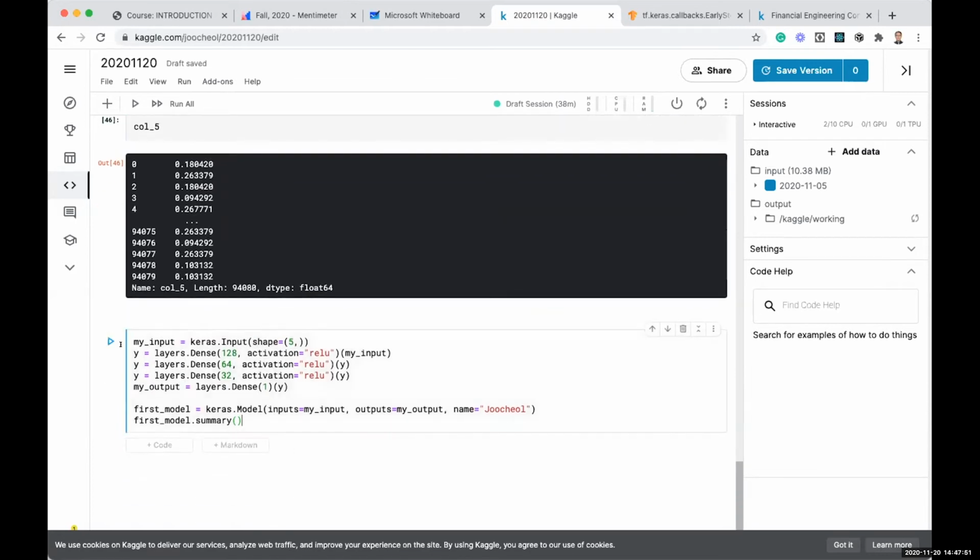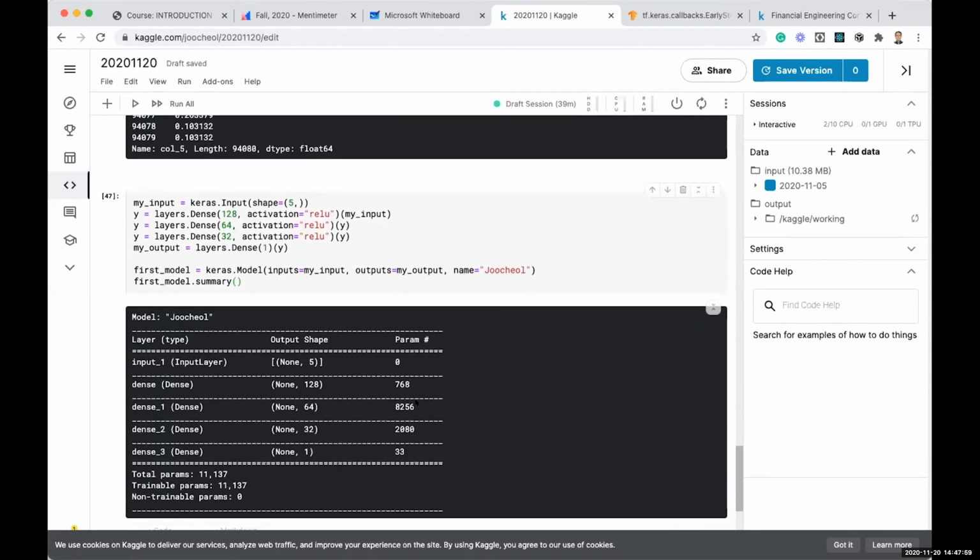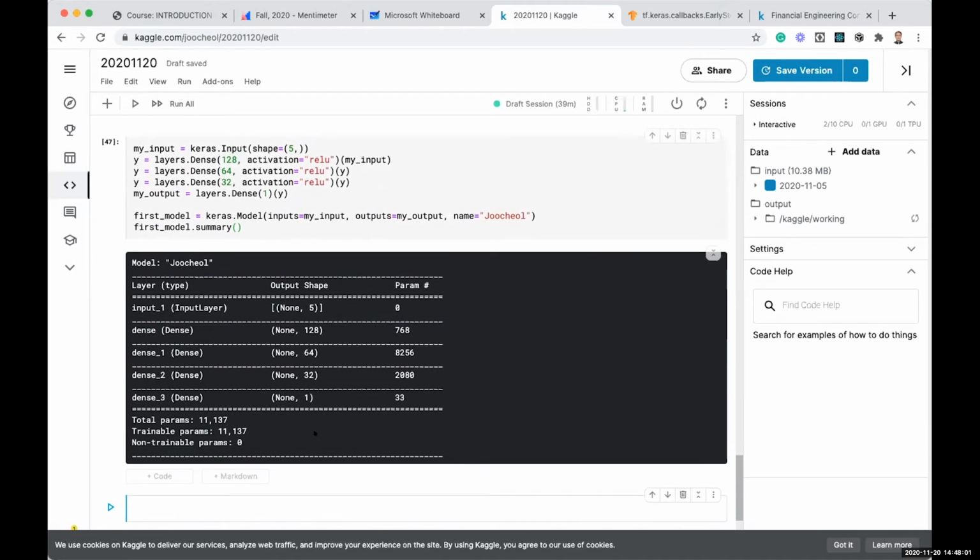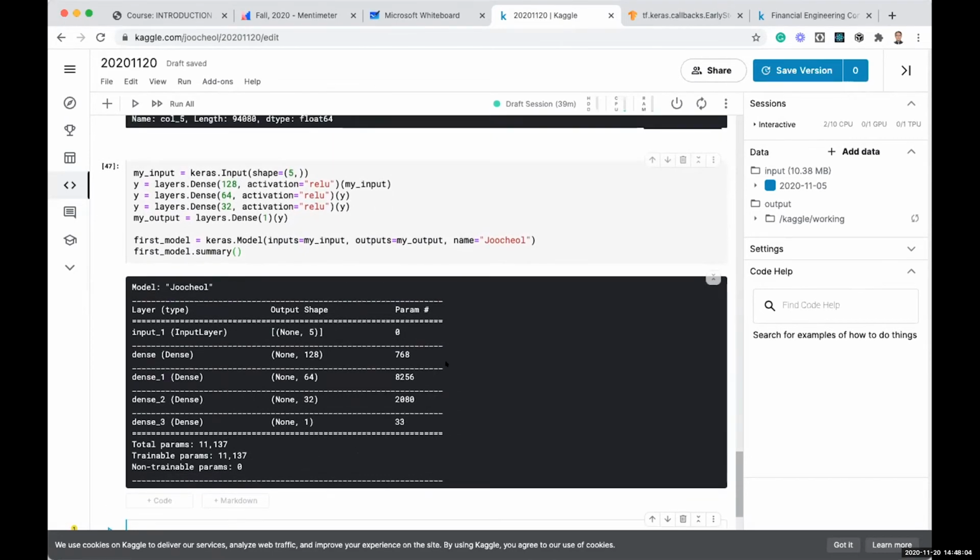And then I define my model here. So I run it, and you will see the structure of my model. Let's compare one by one. The first line is I define an input, and the input says the number of inputs will be 5. And actually, this input layer does not do much. It's just a defined input layer.